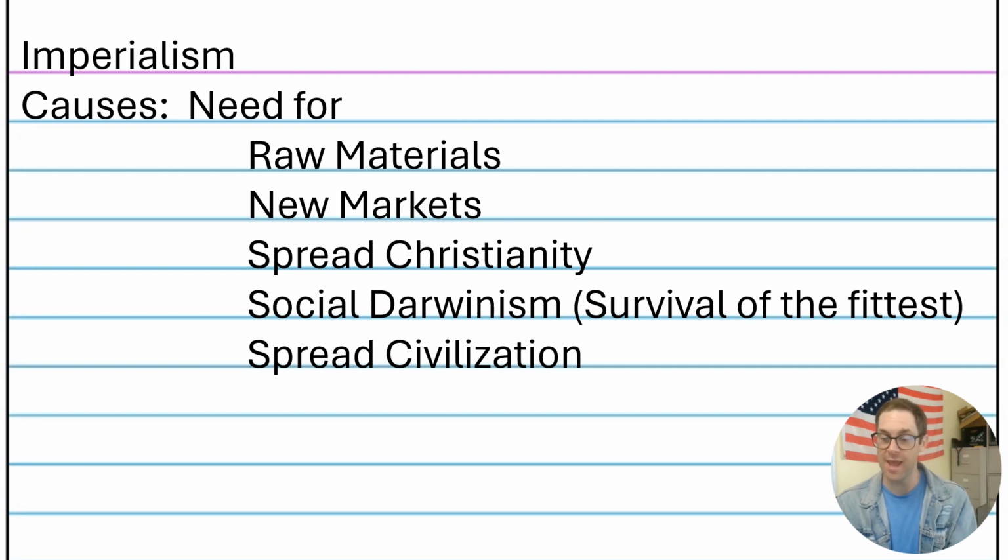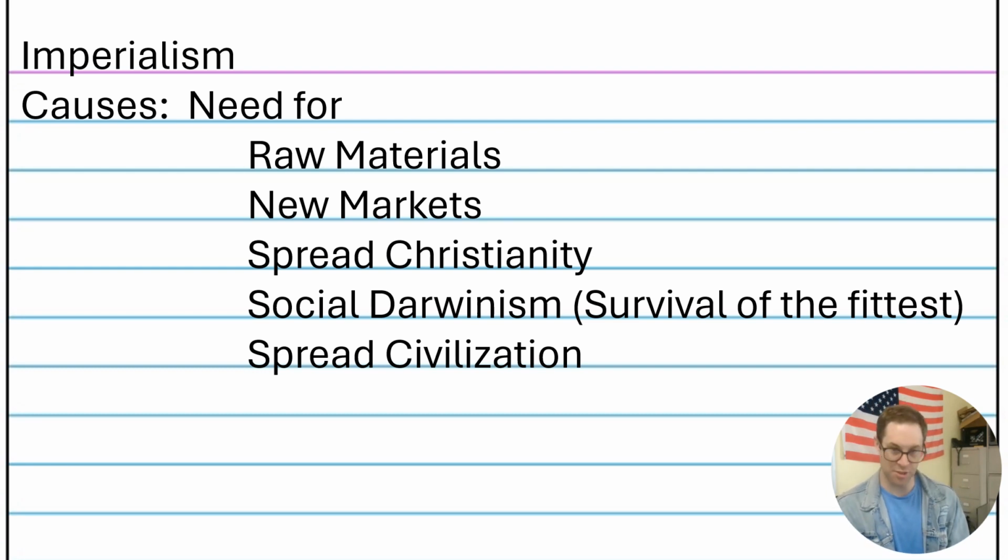Not only did they take over areas for their resources, then after they made these new products, they would sell it back to these people and make a profit. So in China, they would take whatever raw materials they had. In India, they would take cotton, bring it back to the factories, make clothes, and then sell the clothes back to the Indians. A very unfair trade.